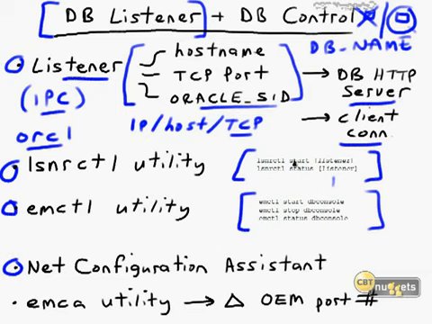And by the way, listener control also has a stop action too. And then finally, there's a command line tool called EMCA. That's the Enterprise Manager Configuration Assistant. And you can use this command line tool to make tweaks to your database control web server, like changing the Enterprise Manager port number off of what they give you initially.